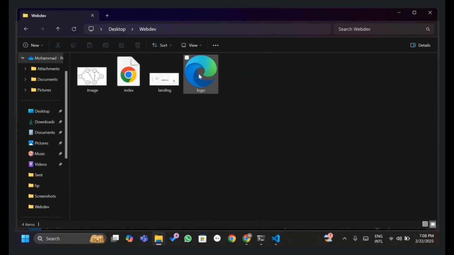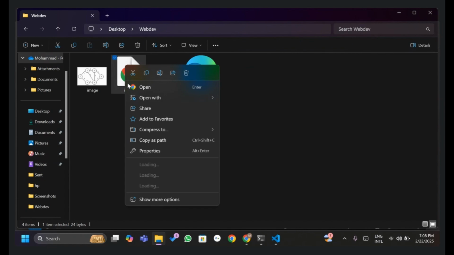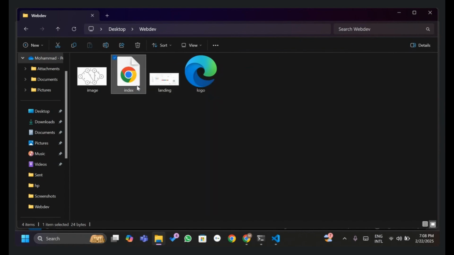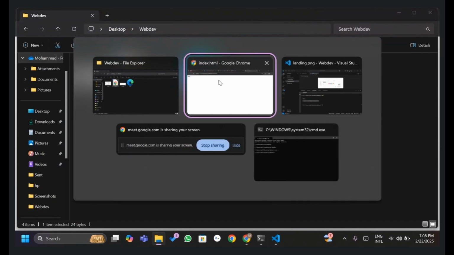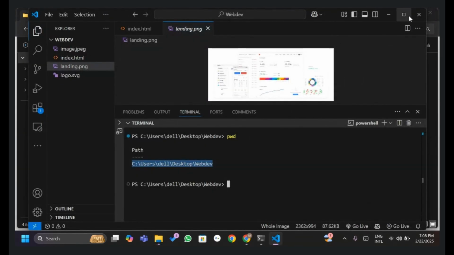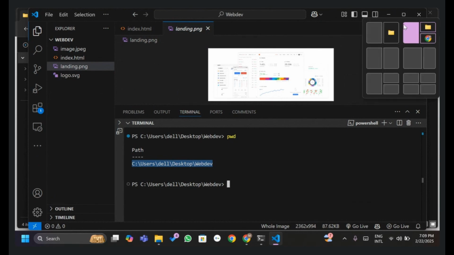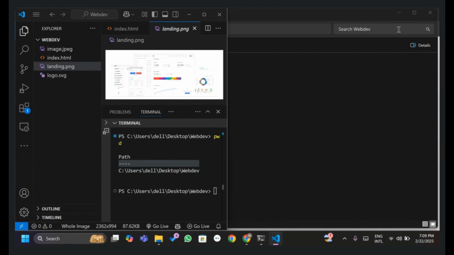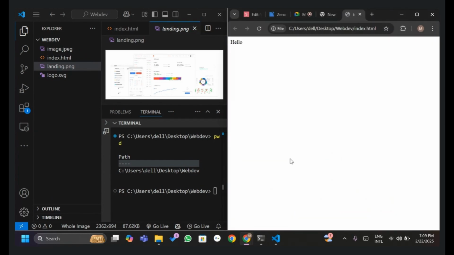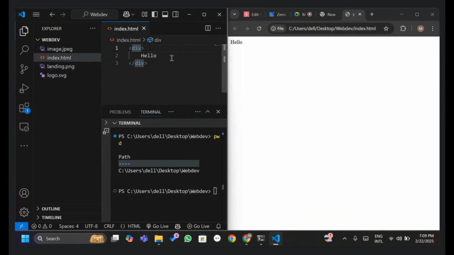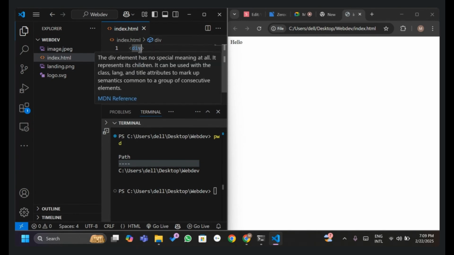This web page, you can open in Edge. By default, it will open in Edge. This is my HTML file, so I'll open it in my browser, and this is what is being written. Then we have seen a few attributes and values. Let me open both in tabs side by side, so it's helpful for us. And then we have seen a few attributes that you can add. Anything that you add to the tag is your attribute.